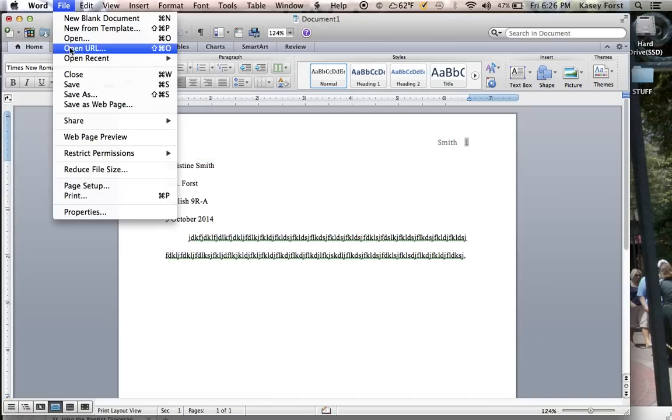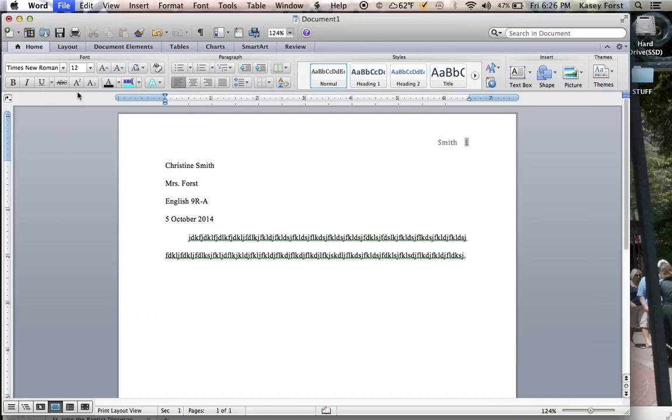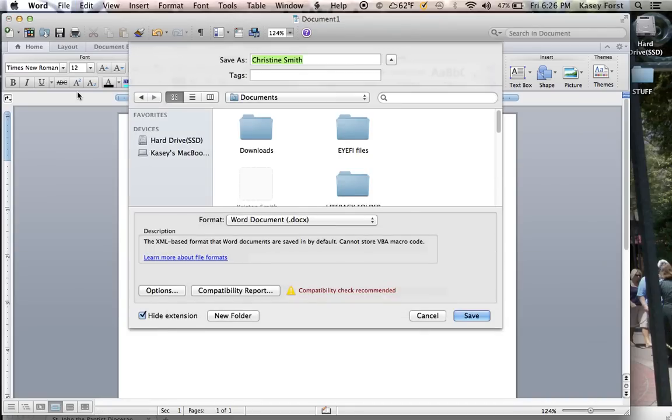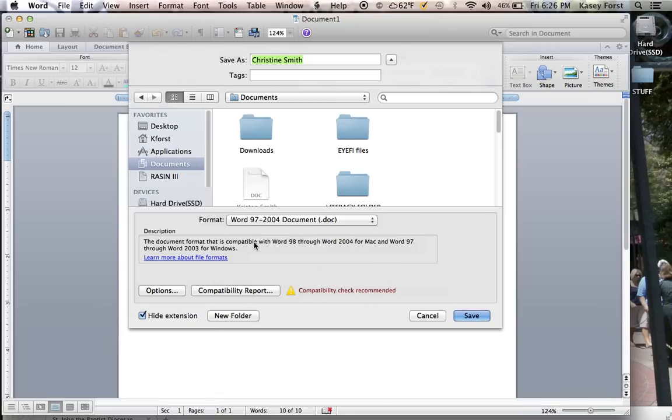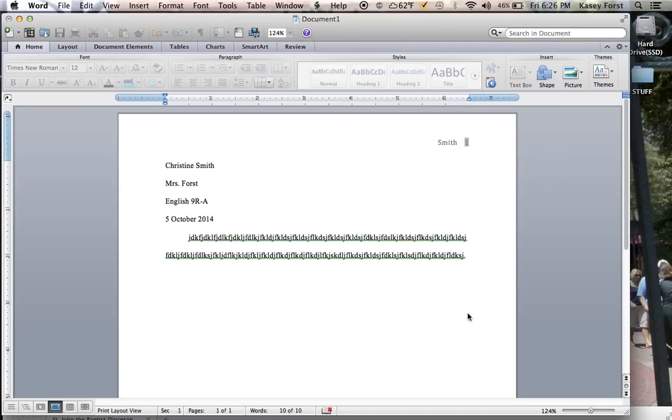Now I would just go save this document. Again, I go to save as. Here you can do what we did in class today. Instead of saving it as a Word document, you can save it as a template. That way, every time you open up Microsoft Word, it will go to this document and you can just change the information for the teacher and it will be there. But for the assignment, we're going to save it as a Word document. So if you're using Pages or any other word processing other than Microsoft Word, be sure to save it as Word format.